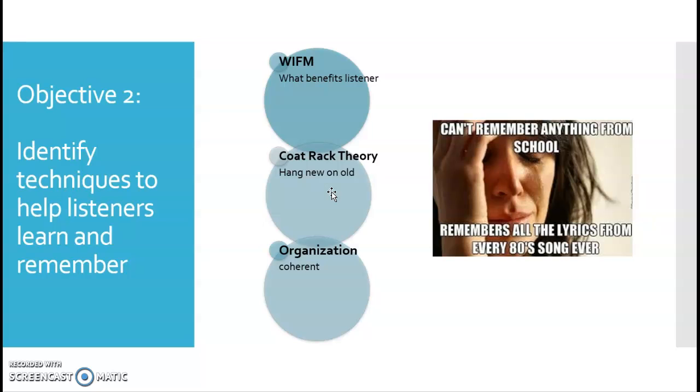A well-organized speech is loaded with repetition. It is loaded with reiteration: stating your purpose, previewing your main points in the intro, cueing your listener with transitions as you move through the body, repeating your purpose statement in the conclusion, as well as reviewing your main points. These things deliver a coherent message, and they put your listener at ease because there's a pace. They know where you are going with it and where you are tracking. Okay?